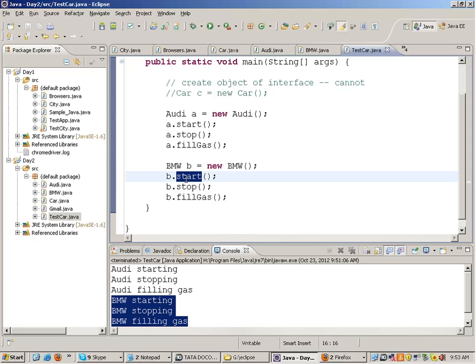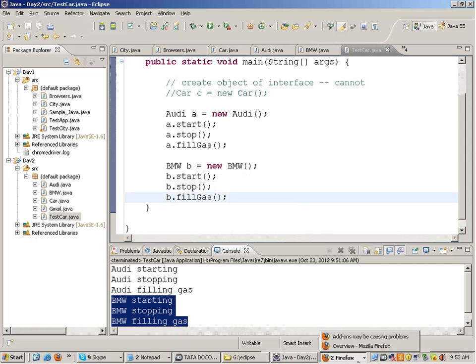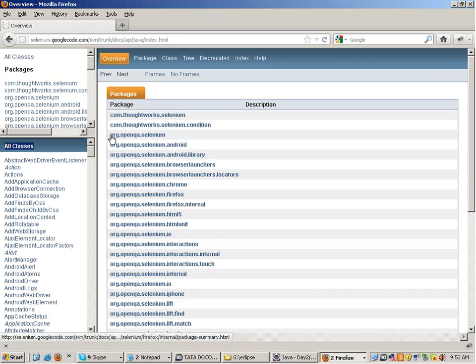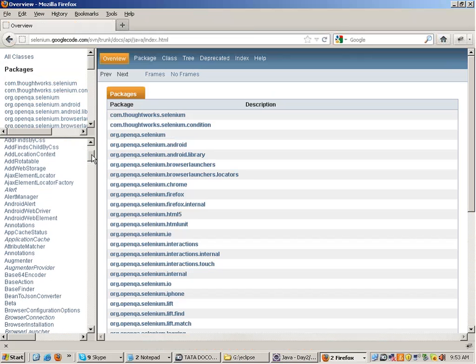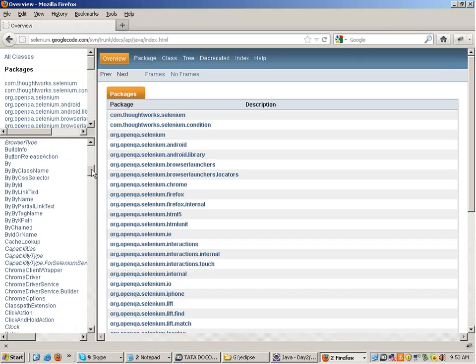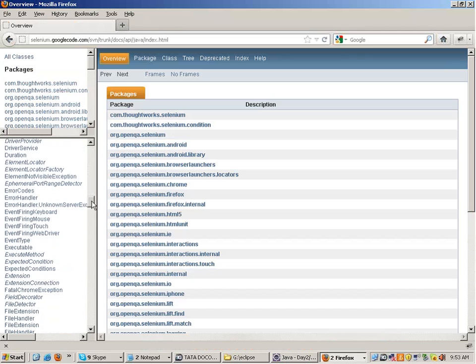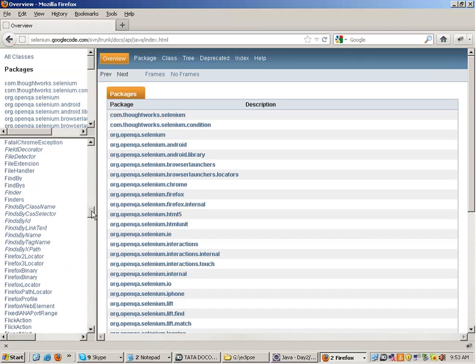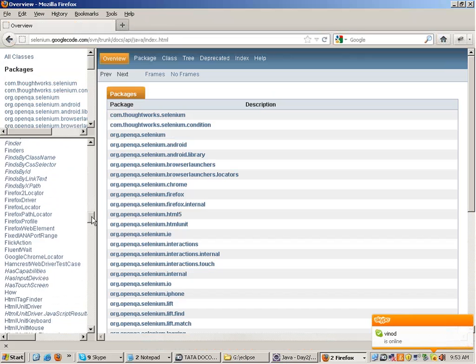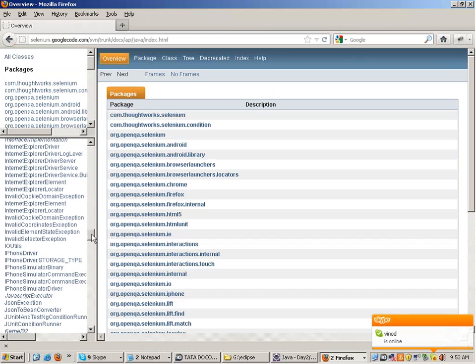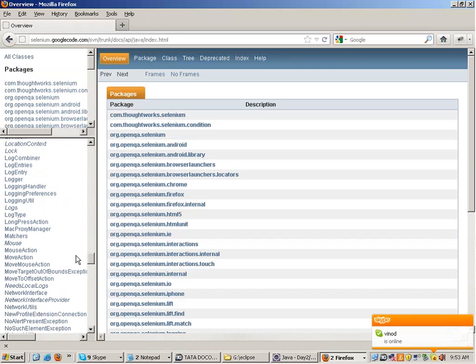In WebDriver, everything is inbuilt. You have to understand it from the Java docs. If you look at the Java docs, then whatever is in italics out here in the Java docs, all the class names which are written in italics are interfaces. For example, this Mouse is written out here, right?